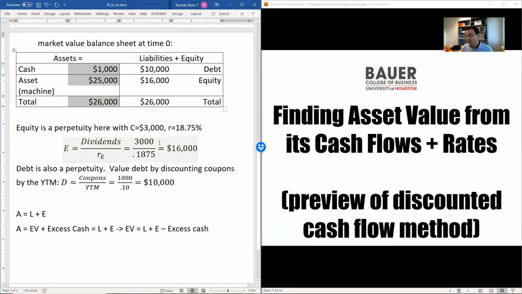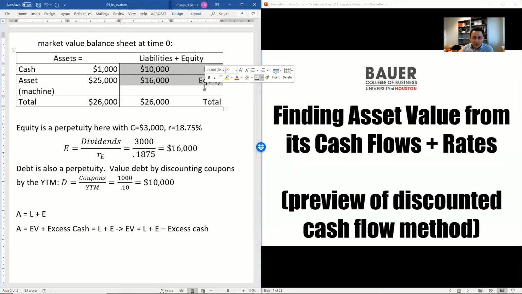That's not the only way to go. And sometimes it's not going to help us at all. So in this case, you only have one asset, right? So you can value one asset just by looking at the debt and the equity. Oftentimes, you've got a big firm, however, and you've got lots of projects, you've got lots of assets within that company. And if you're, say, a middle manager or a CFO, you're trying to think about valuing one individual project. You're not trying to value all the assets in the company. You're trying to value one individual project and decide, should I do it or not?